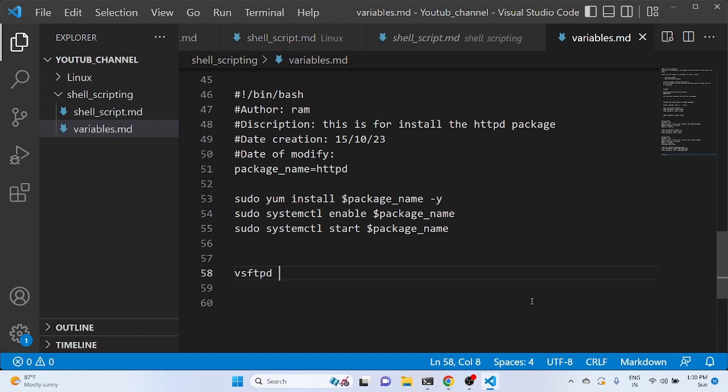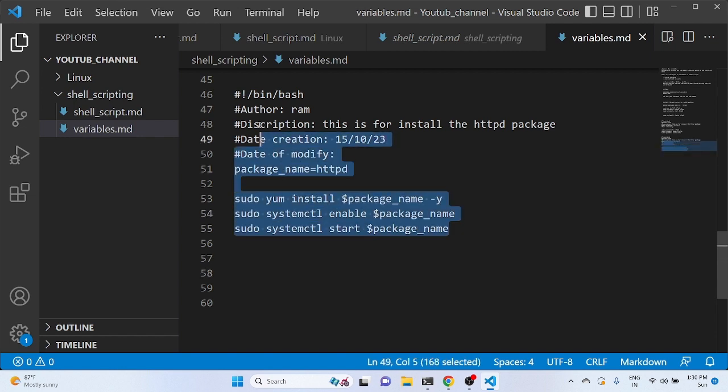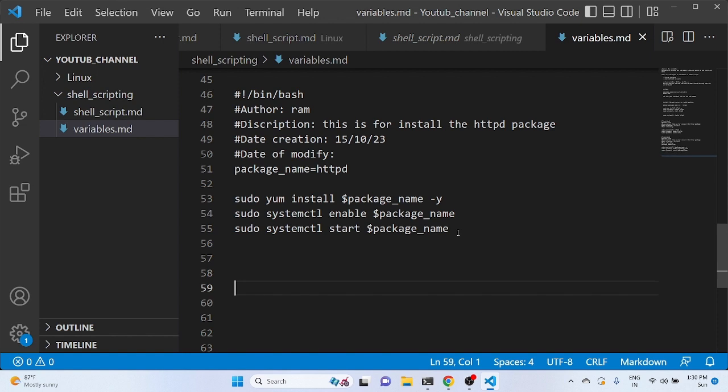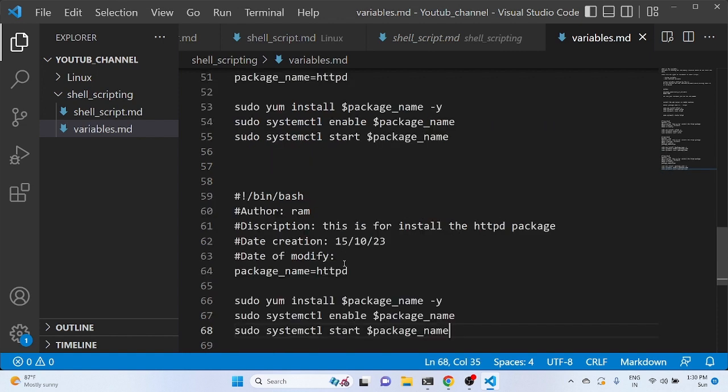Okay, now I want to install vsftpd on the Red Hat server. Just go into your script, for example, this is our second script. I will copy it and paste it here. I just have to modify it here only. Instead of httpd, I have to use vsftpd.